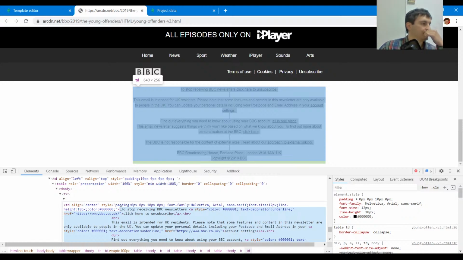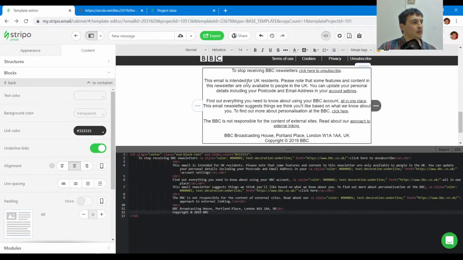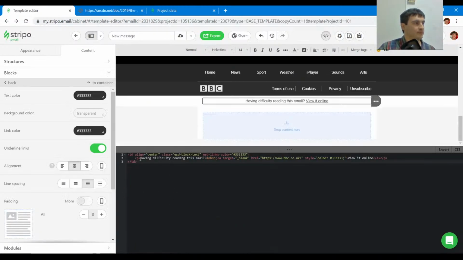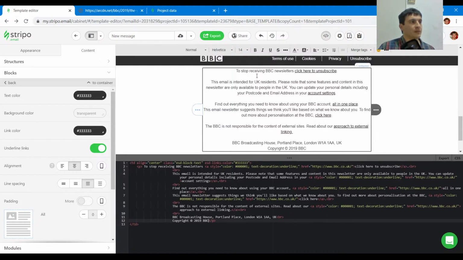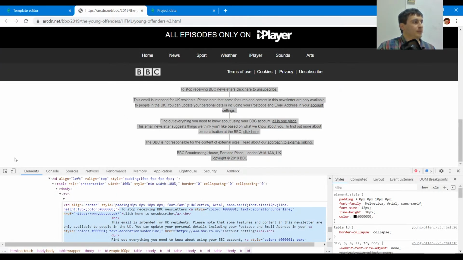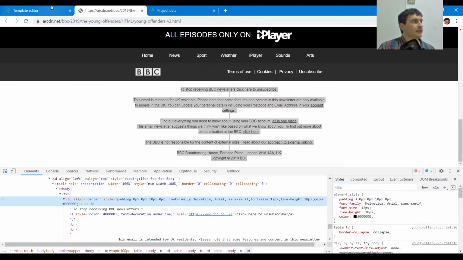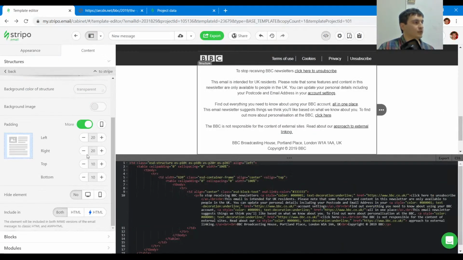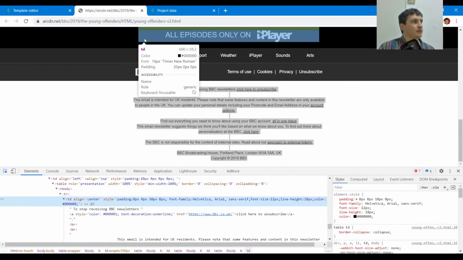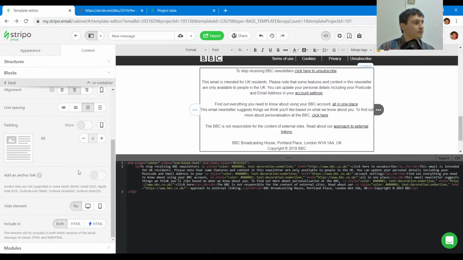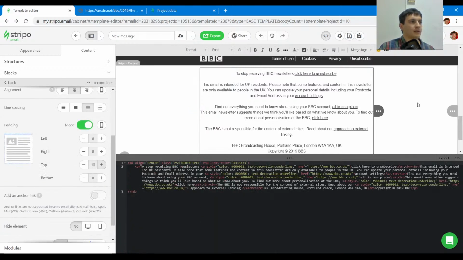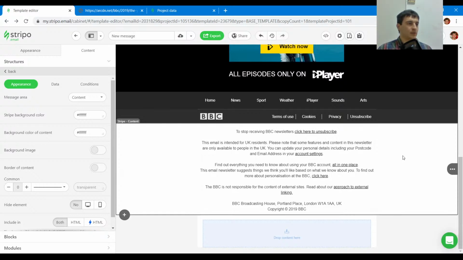So what can be done? We can just leave it the way I did, or we can put it within the tag. I think it will be better. And what about paddings for this? So we have 10 pixels for the structure. We have 10 pixels for this block from the top. And I think this is it about this design.